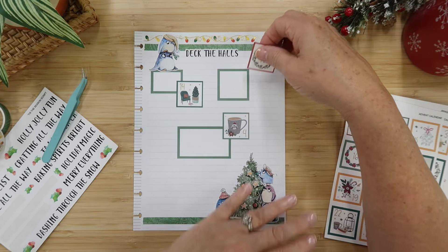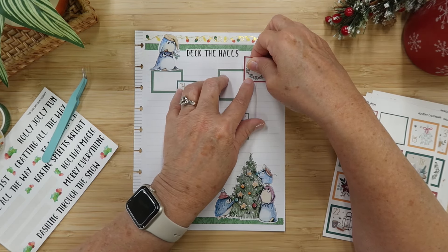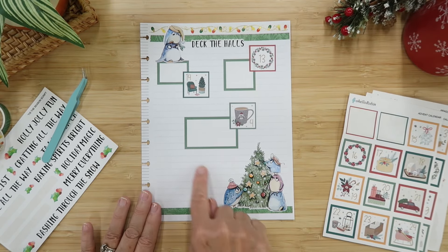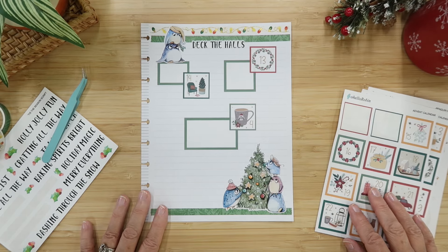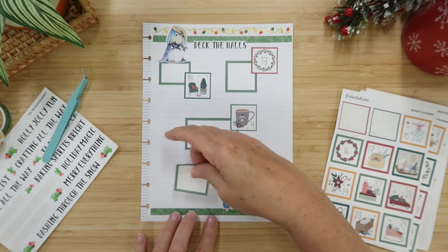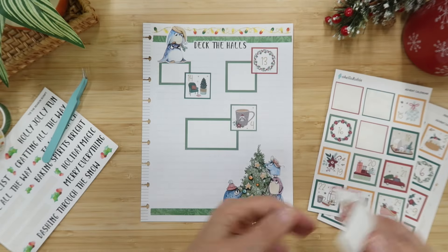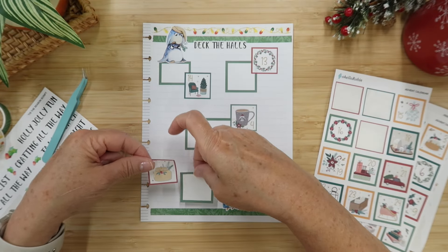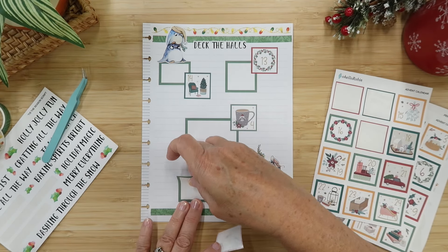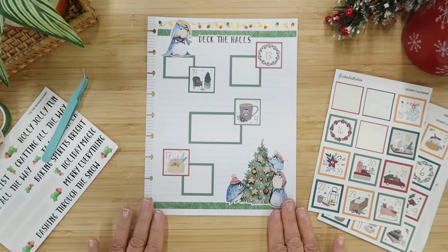Let's overlap this — do I have enough room? Got to think these things through. Yes we do! And then we can fit one down here and we'll do that one for the candles. Let's use this other square box — let's go over this way and see if we have room. Because I want to go like this so we can get some over on this side. Yeah, let's go right about here and lay this box down.